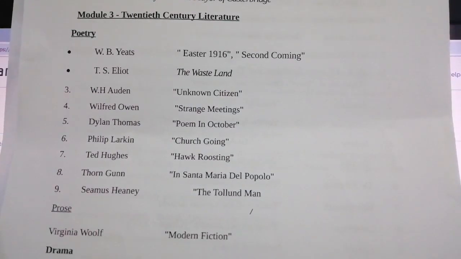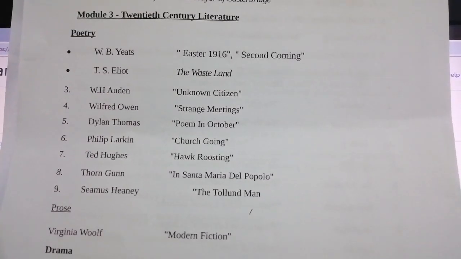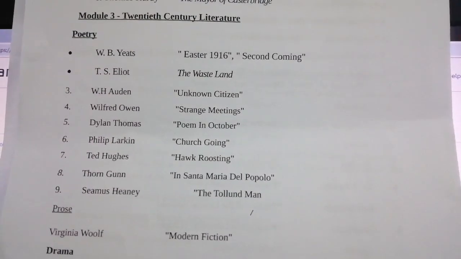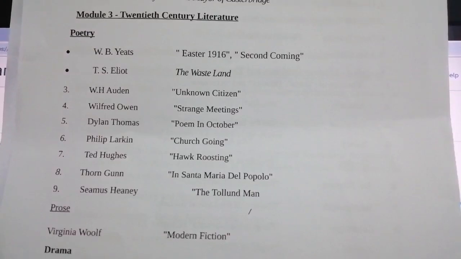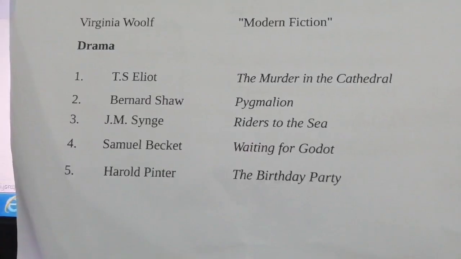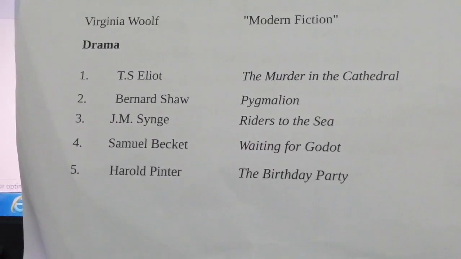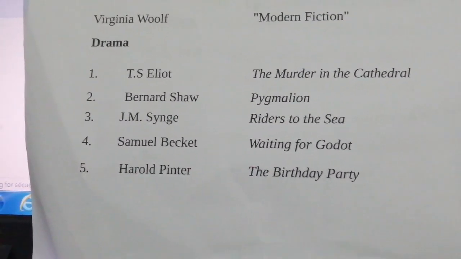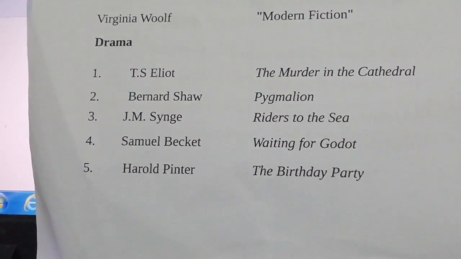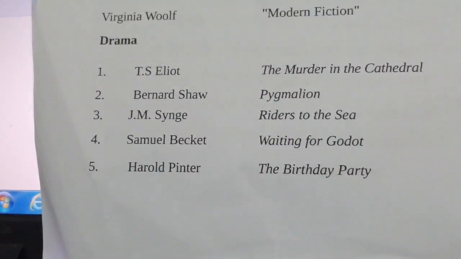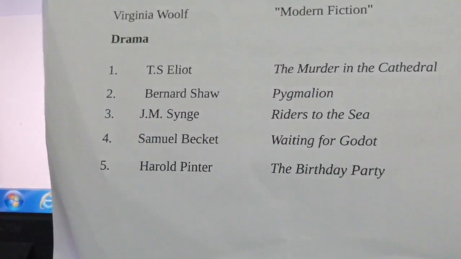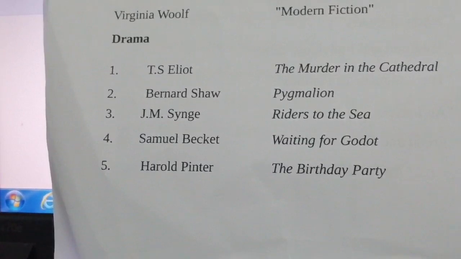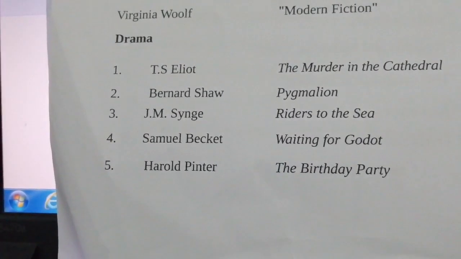And when we come to the prose section, the modern fiction written by Virginia Woolf is also included in the prose section. In play, T.S. Eliot, Murder in the Cathedral, and Bernard Shaw's Pygmalion, J.M. Synge, Riders to the Sea, Samuel Beckett's play Waiting for Godot, and Harold Pinter, The Birthday Party are included.